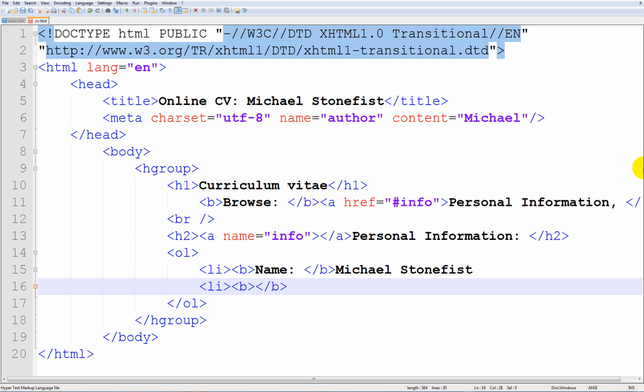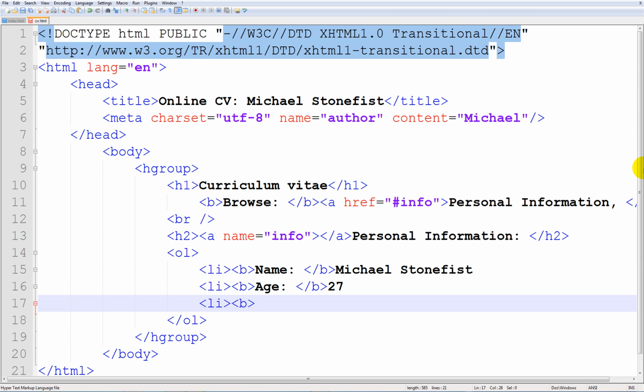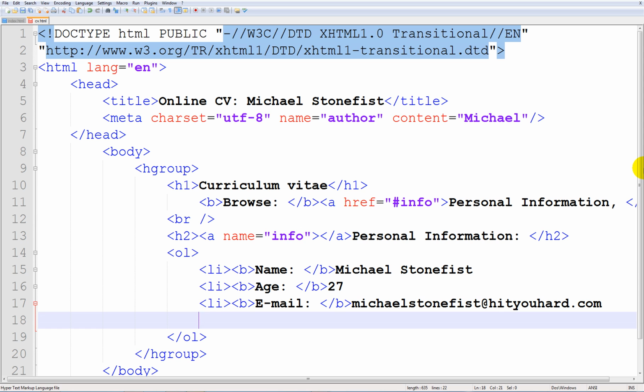We're going to be adding an age, which consists of 27, and then we're going to add an address or email, which sounds more reasonable, which consists of something that doesn't exist in real life, like me, Michael Stonefest, at hotmail.com. I know this doesn't exist in the real world, but I don't want you to spam this poor guy if he existed.